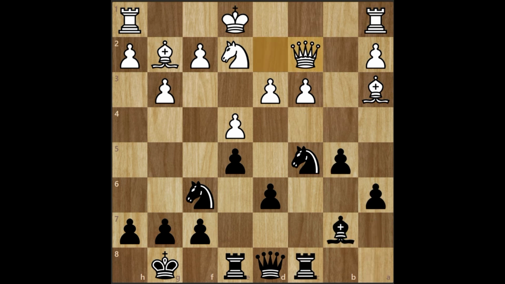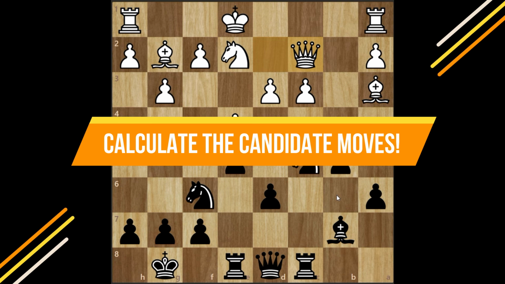Here we can see that black has cranked open the c-file, his rook has now occupied that half-open file. The knight can soon move out of the way to open up the line of this rook against the white queen, and we also have opportunity to even break in the centre now because the knight on c5 is protected by the rook on c8. So this is a great fantasy position, we can definitely reach it, and now we have to consider the candidate moves in the starting position.